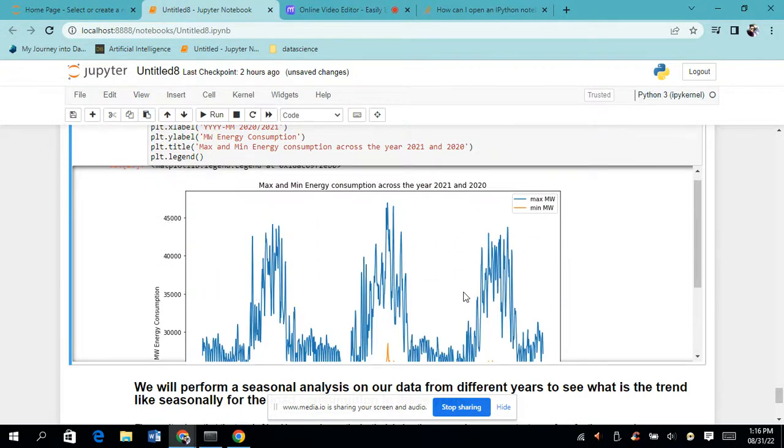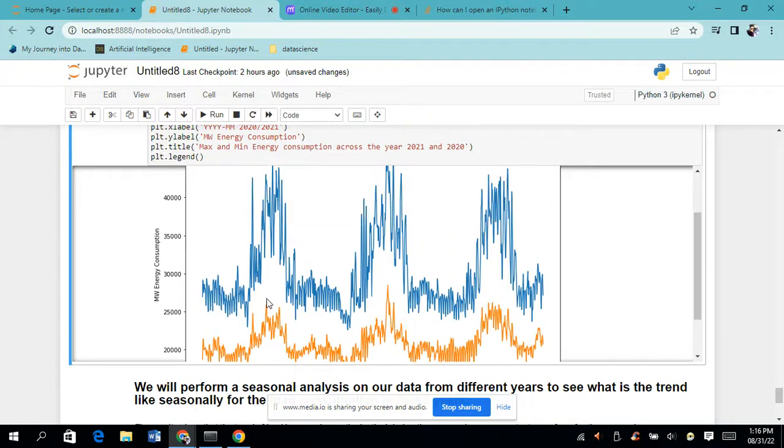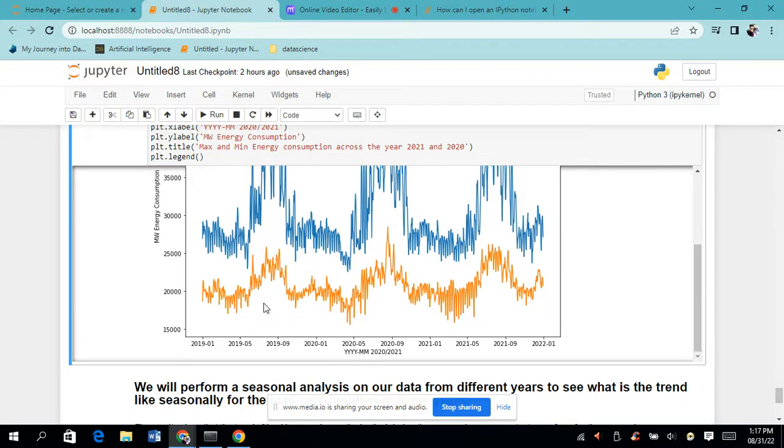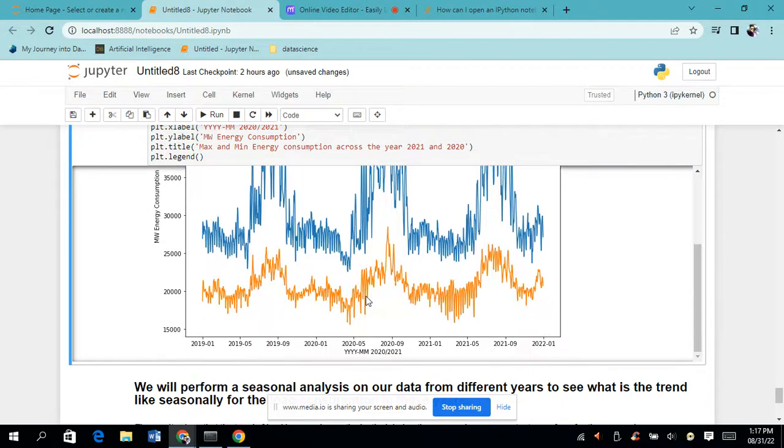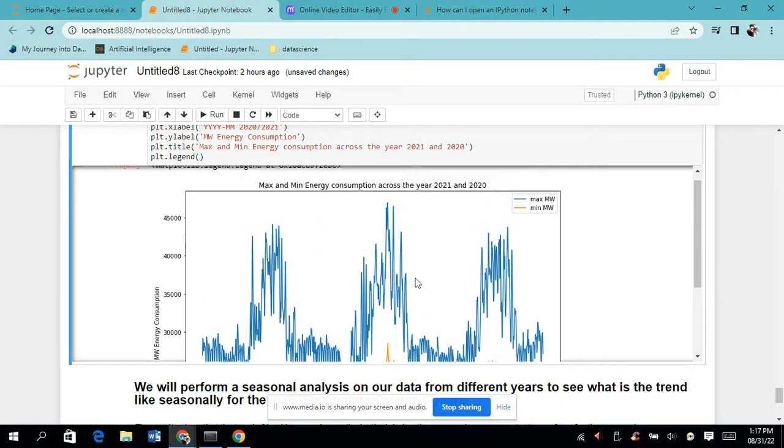This is a trend that we have seen from this graph, and during the winter months the demand falls back. This rise and fall in electricity consumption is kind of identical in all these 3 years. In 2020 you can see the peak demand is a little higher than the other 2 years.